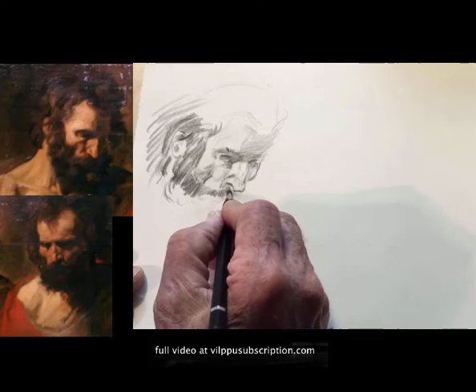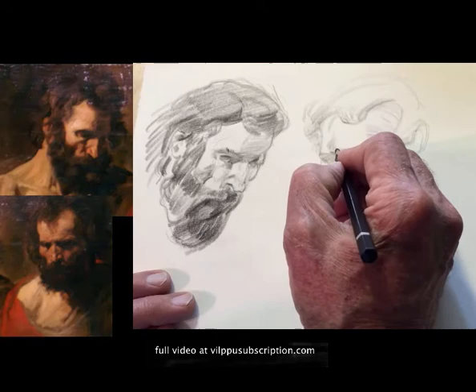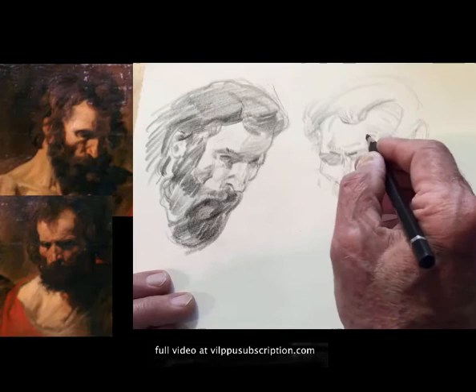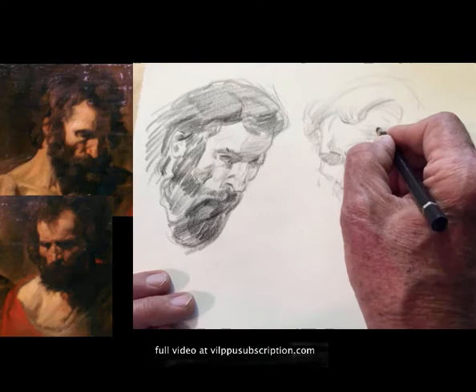Now, doing this, I would be taking a hair first — it would be a little bit bolder — I want to feel these forms coming down. You can see he's using folds coming across, and we can see the center here. I'm not trying to copy every little variation that we see there, but I'm just using it like I would a model. And this is really like a quick sketch, actually.